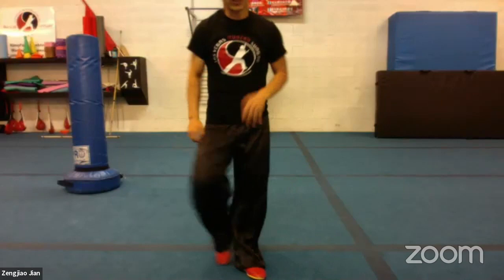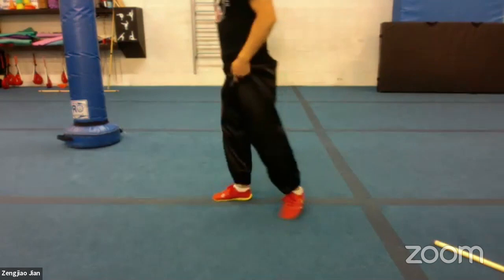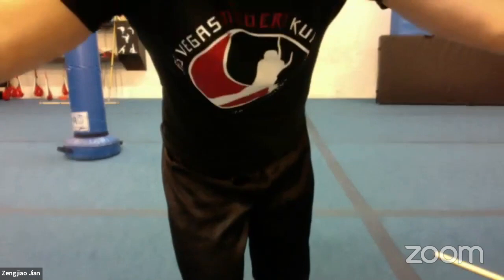All right, so let's shake off and do a couple of times. Very important, everyone. Watch me once you make the step, your left leg has to be right behind, right there, where the joint of your right leg is. So once you go down, actually you go low, you see? It can be like you sit on your foot. That still helps you to keep balance, right? Okay, let's do slow a couple more times.